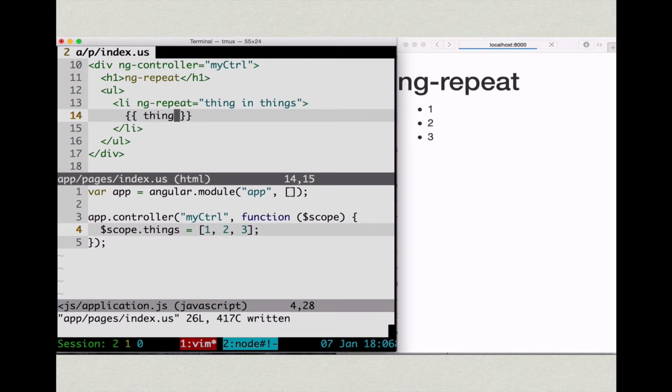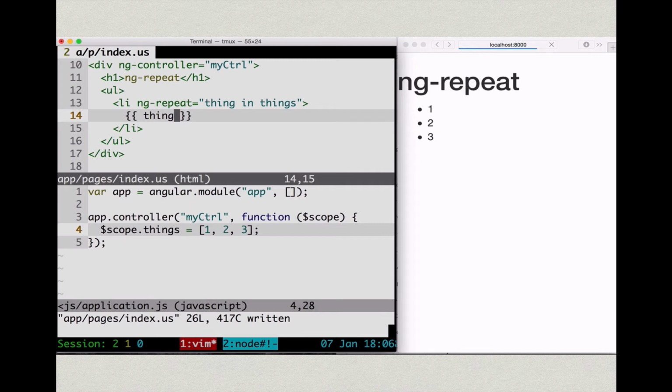Now there's a couple interesting things going on here. Angular uses DOM-based templating. So unlike other templating systems, it's not concatenating strings. It's using the actual DOM nodes resident in memory for its templating, which means when we iterate over a collection, we actually need ng repeat on the element that's being repeated. This is different from other templating systems that I've seen that use something that looks closer to a for loop. So in Rails, for example, and I think in other stacks' templating systems, you'd surround that list item and you'd loop. Here, it's actually on the list item.